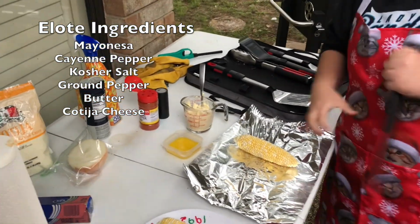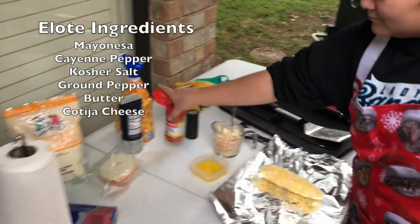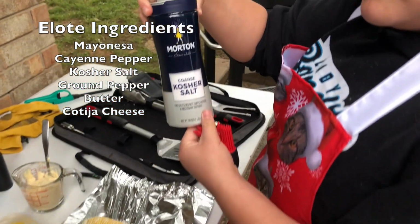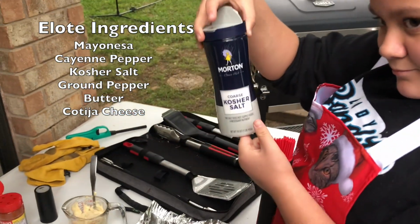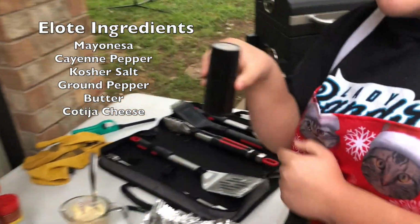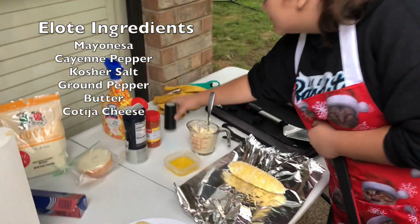You need some cayenne pepper. Any cayenne pepper will do. And then we need some kosher salt. Kosher salt's a little bit thicker and a little bit nicer, it gives you a little more taste. And then some pepper. Any pepper will do. It said fresh ground pepper. I don't know what that means, so we just use regular pepper.